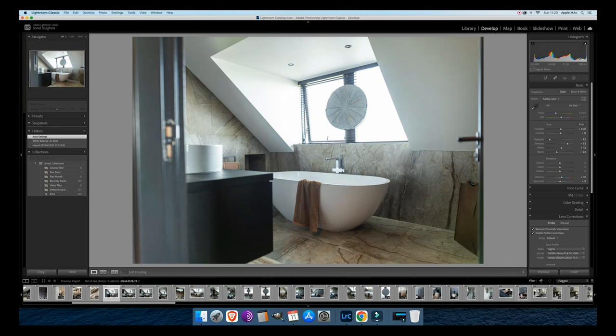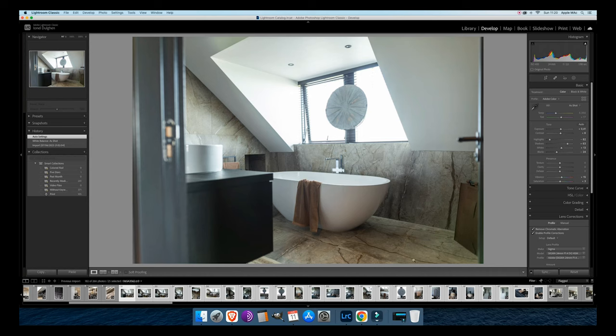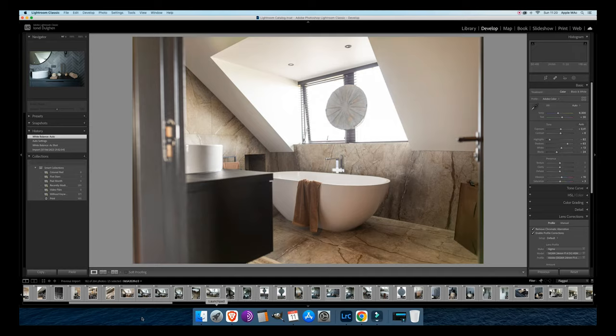I'm gonna select all of this, all the bathroom, and make sure I choose auto white balance again. All right, so it warmed up the entire bathroom. You see, before it was kind of cold looking, now it looks much warmer. So don't be afraid to warm up a little bit. I prefer now to warm up the temperature a little bit than to keep it too cold. So let's see what we have here.